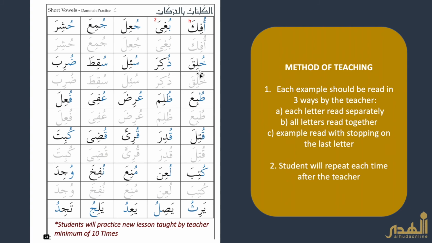Okay, and then I will take one example of the one with the qalqala. So here we have khuliqa, khuliqu. So then you can see if they remember that when there is a sukoon on the letter, then we have to do qalqala. So in the stopping, we will do qalqala. Okay, so I think that's about it in regards to everything that needed to be covered.